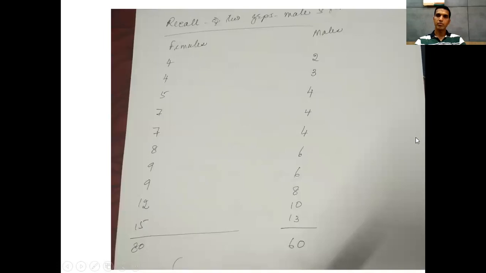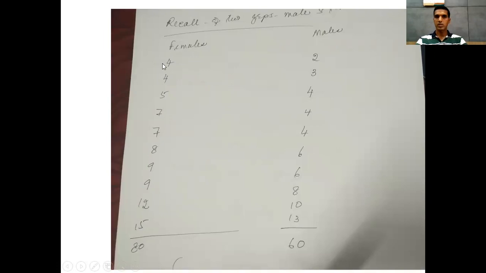Now, let me give you a simple test. Here are basically two groups. One is females, the other one is males. So their recall capacity of an advertisement on television. So what are their recalling capacity? So here there are females, 10 of them here, and here there are 10 of them.